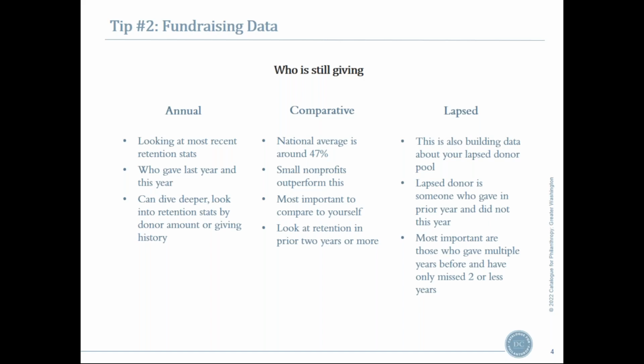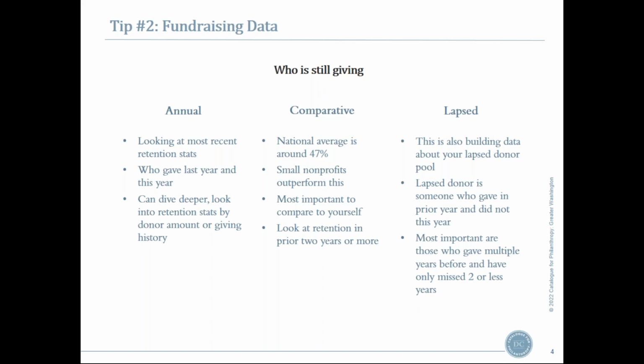So if I raised $100,000 from individual donors last year, but I know my retention rate is only about 60% each year, who can I expect back? How can I start forecasting how much I'm going to raise this year from that? Does that retention rate change at different giving levels? So maybe we have lower retention of lower level donors, but higher retention of higher level donors, which is often what we see. But really looking at the data to know that. So a couple of things when it comes to retention data within fundraising. This is a stat that we're usually updating annually.